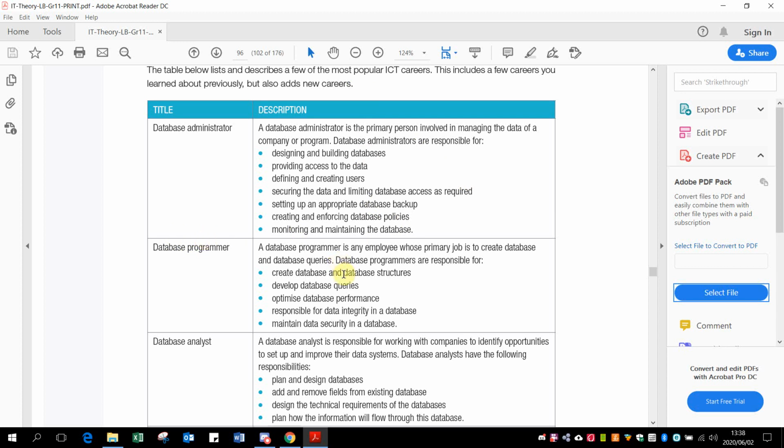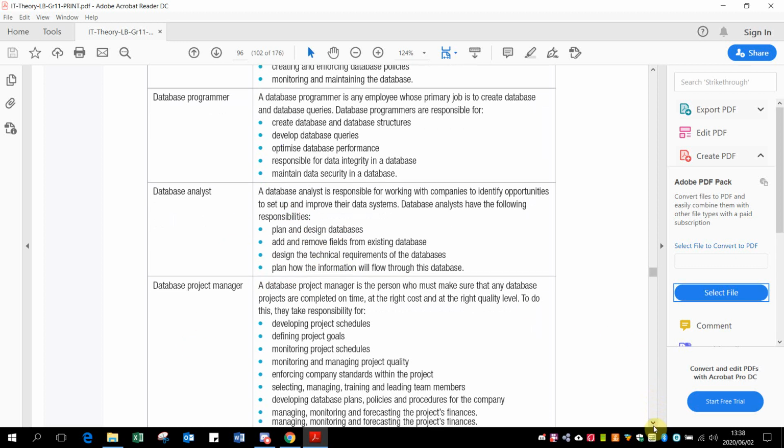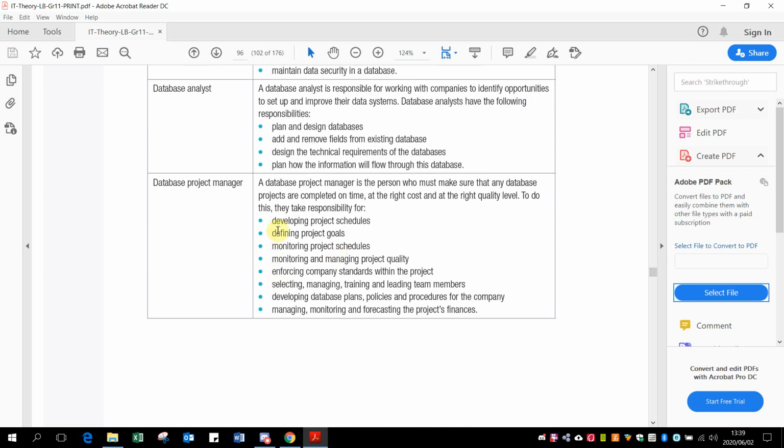The programmer helps him to create a database, and then the programmer will create all the queries and those technical things around the database to make the database work efficiently. The database analyst is the person that will analyze and plan for the database. They will look at the company and see what the technical requirements are for this database to do everything the company wants it to do. The project manager is in charge of managing the times of when what must be done, like developing the schedules, looking at the goals, but also monitoring the flow and the movement of this database until it's completed.